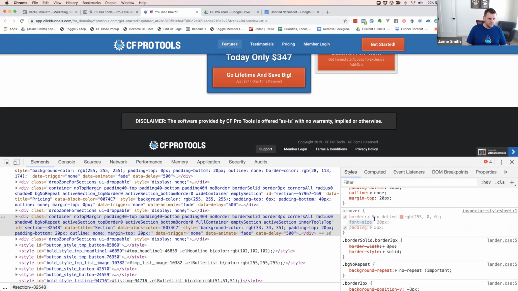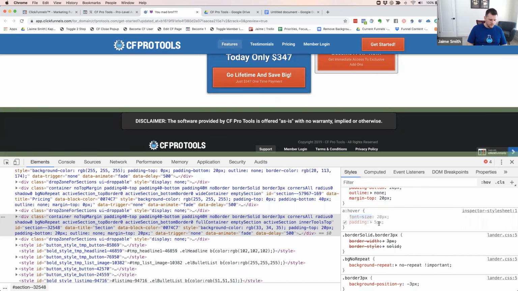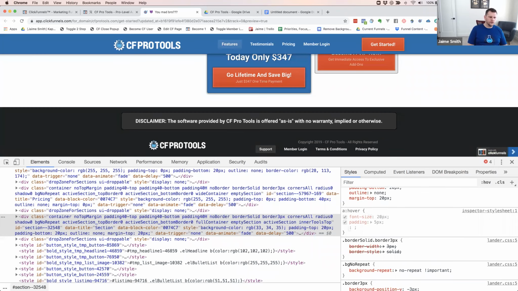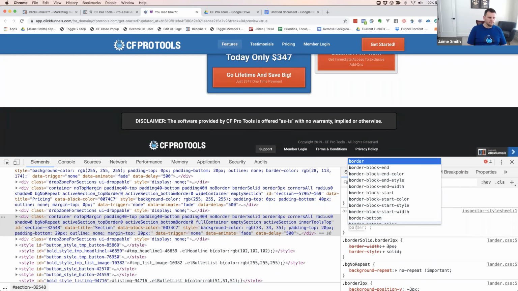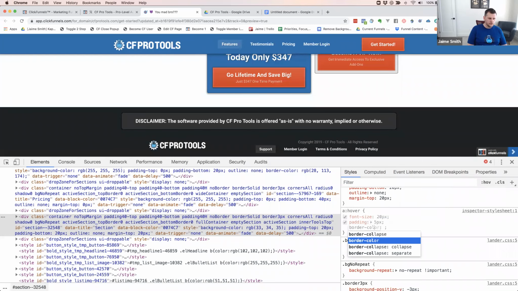The other thing we can do with this, say we want to apply that same thing, but instead of applying it as one rule, we can actually apply it as the individual components of that attribute. So for border, we've got border-color, and that was our RGB number. So we'll run through how hexadecimal colors work as well.